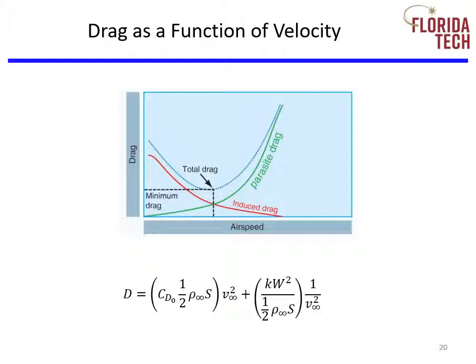Fourth, theoretically, the drag approaches infinity as velocity approaches 0. However, the aircraft is limited by its maximum lift coefficient. Therefore, the minimum speed attainable by an aircraft is Vstall. The thrust required curve is therefore usually clipped at the stall velocity. Airplane performance is heavily dependent on the drag, or the thrust required curve, and the thrust available curve, which we'll cover when we get to engines.